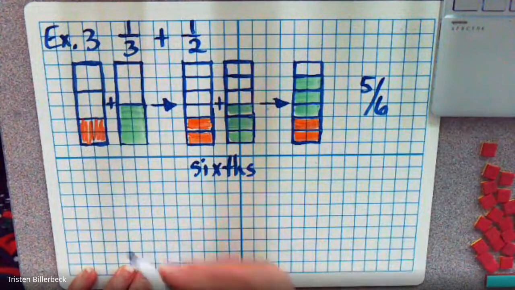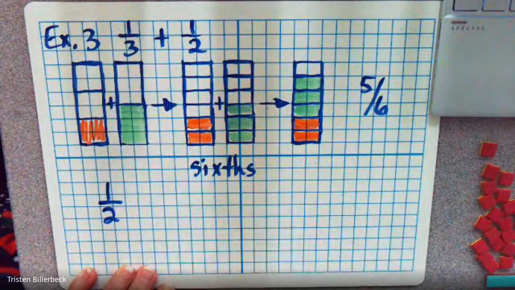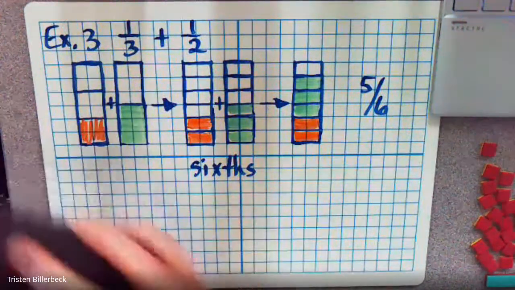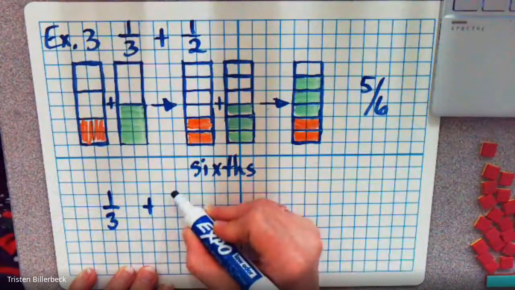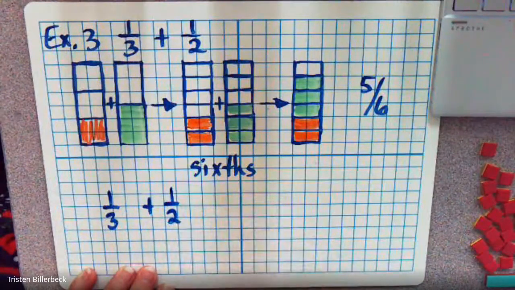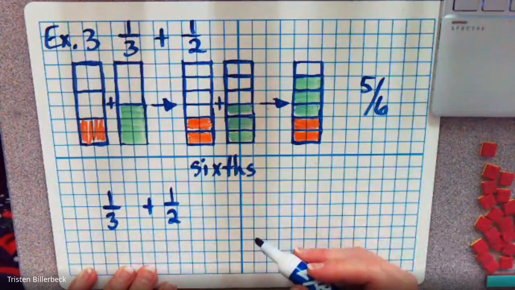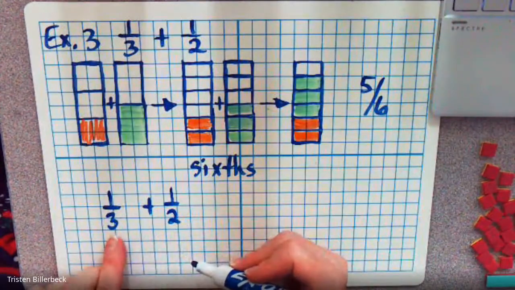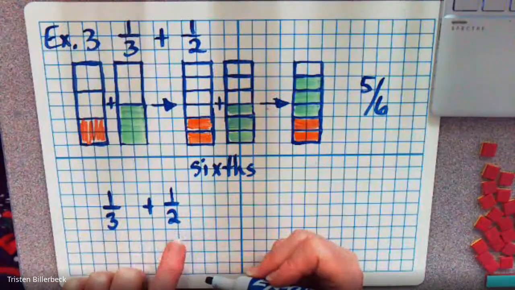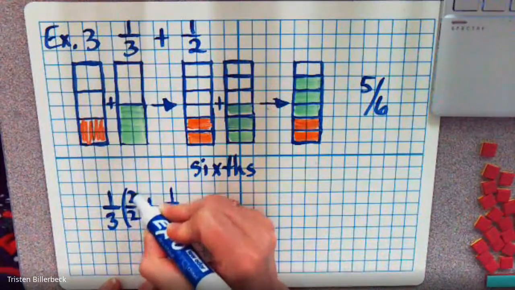So what we've learned before is that we take the 1/3 and we add the 1/2 and we find the least common denominator so that we can name it efficiently. So the least common denominator, when we can't figure it out, the easiest way is just to multiply this one by that and that one by that. So we're going to put a 2 over 2.